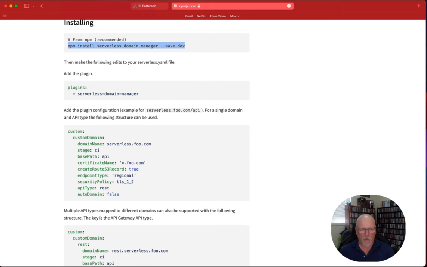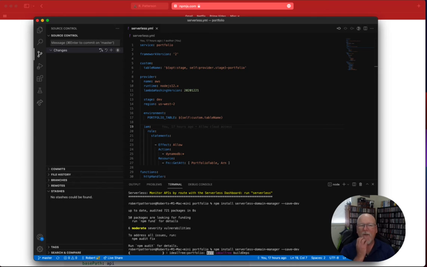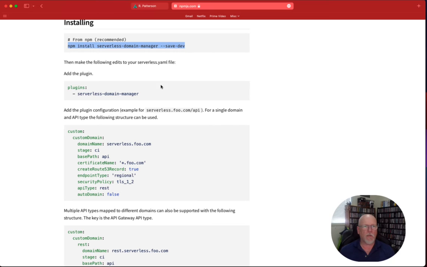We're going to go back to our project in Visual Studio and add that library. Okay, nice. Now let's look at the instructions again and go to the next step.